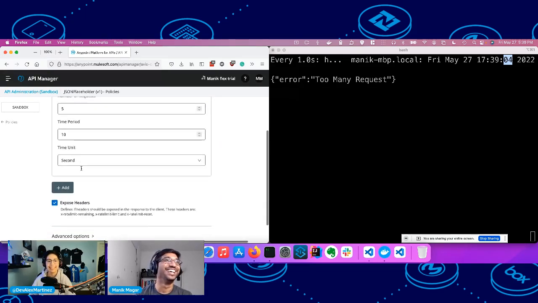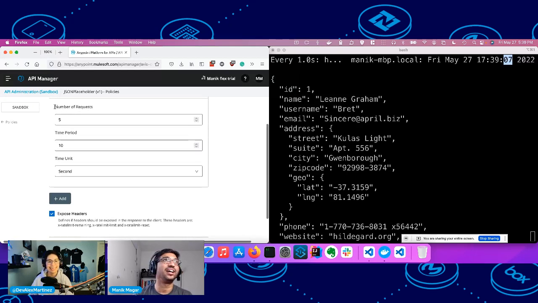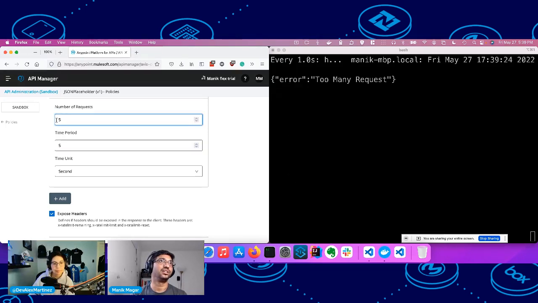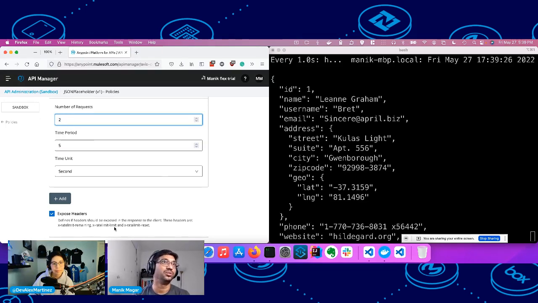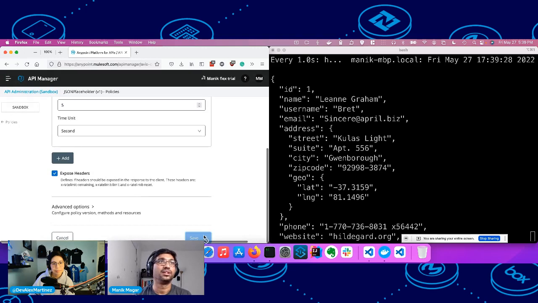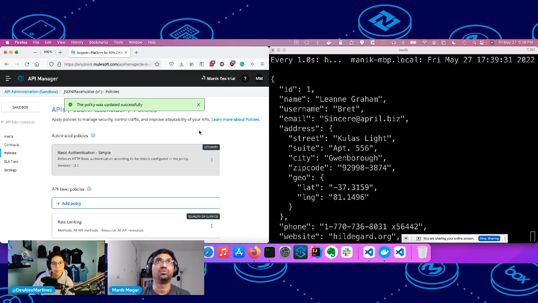That's good. You have it. So it says every 10 seconds, 5 requests are allowed. It's definitely doing more than that. Every 1 second it is doing, right? Okay. So every 5 seconds it should only allow an answer. Hopefully it will have more frequent errors now.